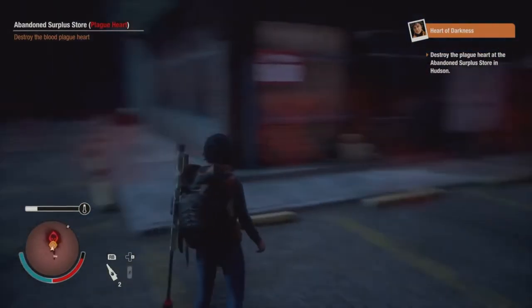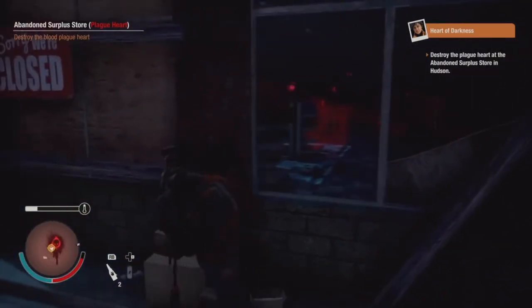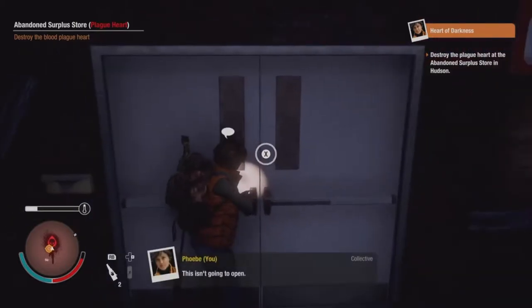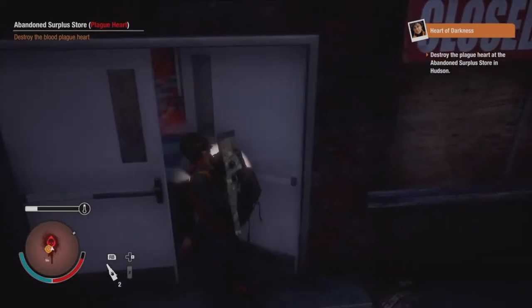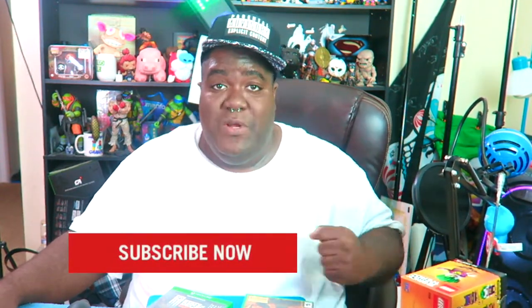Maybe they threw the first game in with the Ultimate Edition to actually sell it, because the original Standard Edition of State of Decay 2 is $29. Of course, they want to sell more by throwing in their first game. So basically, let's go with the price here, y'all. For $29, as the state of this game is right now, it's not really worth $29.